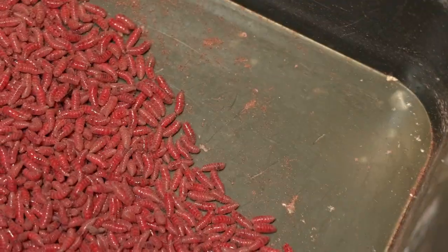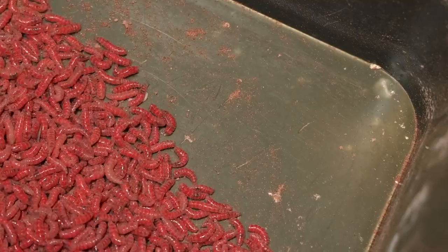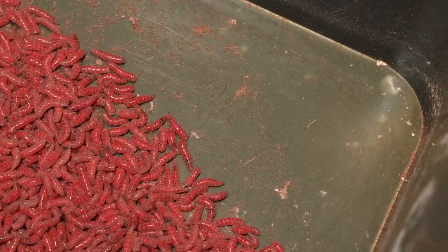Some ways to look after maggots while you've got them on the bank: the first thing is to keep them nice and dry. You don't want them getting damp because when they get damp they're able to crawl out of the bucket — that's when you can have a right nightmare in your bivvy with maggots everywhere, getting into your sleeping bag. So try and keep them dry and out of the rain.